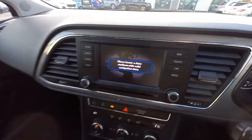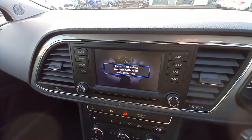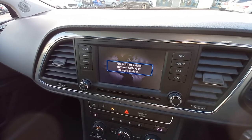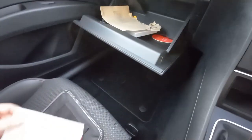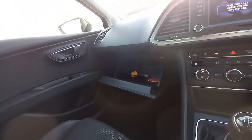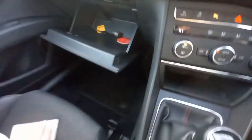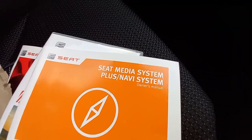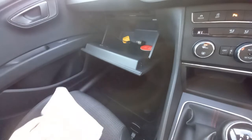So what we'd usually say to people is if you want to get the sat nav working again, you have to buy an up-to-date SD card off eBay. This vehicle's 2014, so you want to be buying the 2022 updated sat nav card off eBay — they start from £15. You don't want to be getting the 2014 one because you'll be driving to a field with all these new roads. The sat nav data slot is empty. There's a plug for your iPhone as well, which is for the multimedia and nav system. We're still waiting for the documents — the log book — and if there was a spare key from the previous owner.